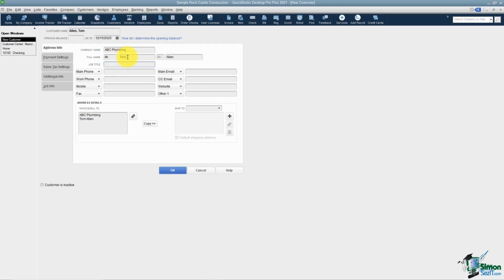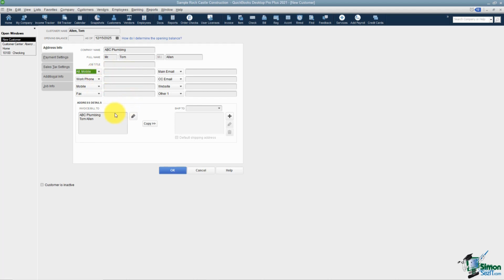If you have information in these fields, then it can pull the customer's first name, the customer's last name. If you don't have any information here, then it's not going to be able to pull that information. You've got a place for the job title. And then you can see any of these fields can be represented by whichever one of these titles that you choose. For example, if you wanted this field to represent the alt phone, then you could choose that and then type the phone number over here.